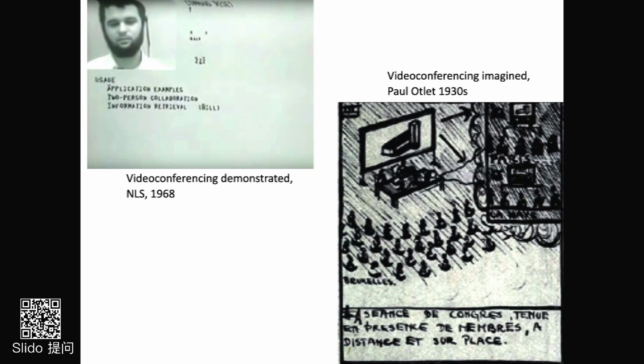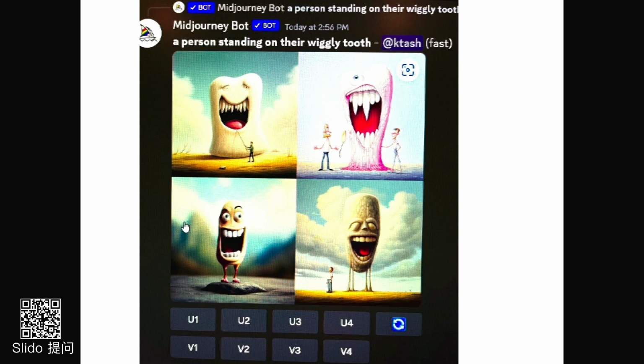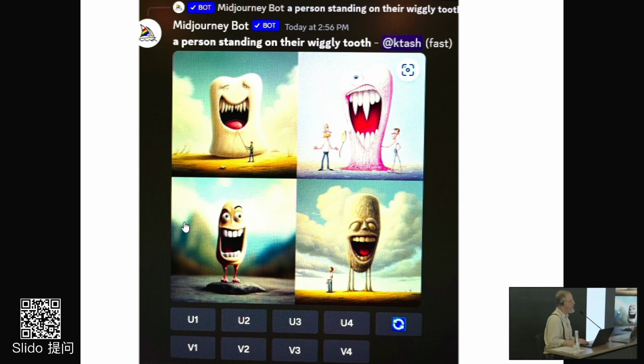So the question is, what are we going to imagine next that we finally fulfill? We can mix any medium online instantly, cheaply, at very high resolution. But what are we going to do with it? And I think a real wild card, of course, is generative AI, where most of the hypermedia pioneers had been imagining a human being picking and choosing all sorts of media and combining them into some kind of omnimedia presentation.